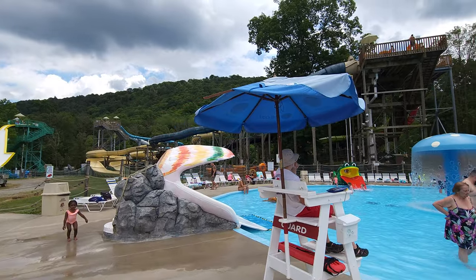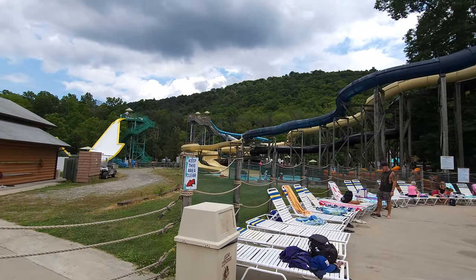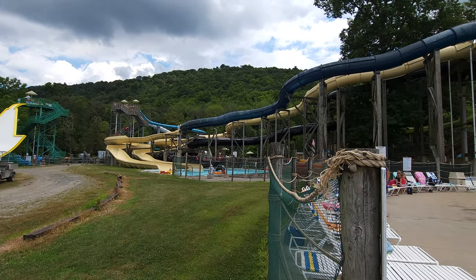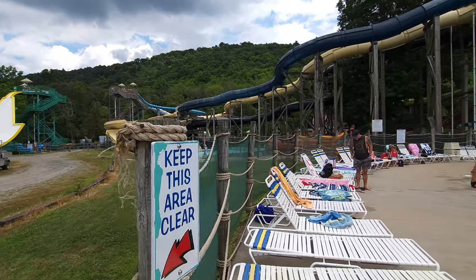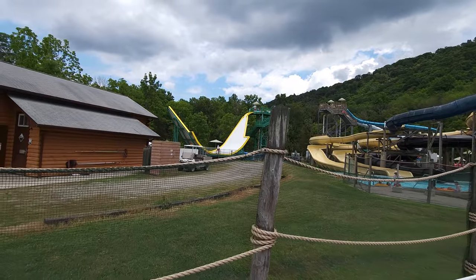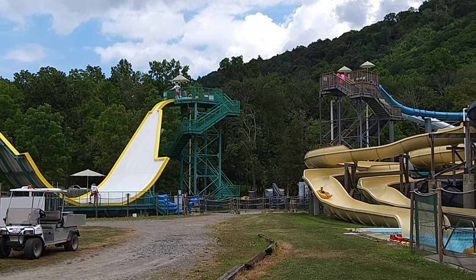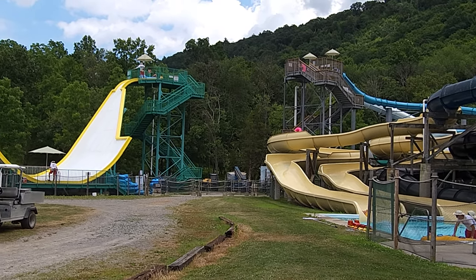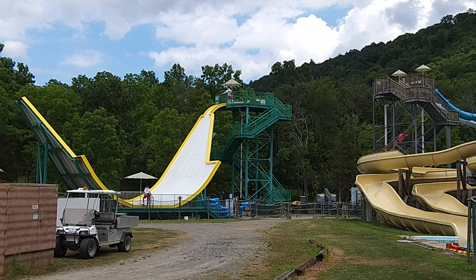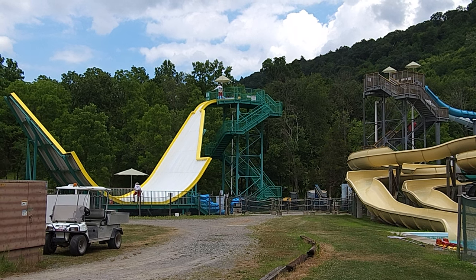There are some slides too, and we want to show you some of these slides, which are hard to see from a lot of areas. Right here are some of their tubes, and over here they actually have one of these — I've seen one at a few other parks. This is probably one of the highlights here. You basically slide down and go shooting up the other side — kind of like a skateboarding half pipe where you fly up the other side.